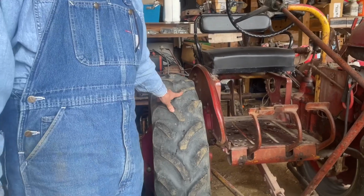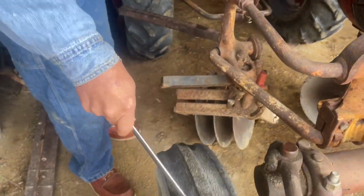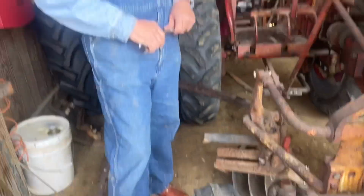Now I do run water in my back tires. I just think it makes the tractor do better with water. I know it can rust the rim out and stuff like that, but I've always had 140s with water, and we'll put water back in them. And of course the boys bought me some front tires, so we'll be doing both of them over the course of the next couple months.